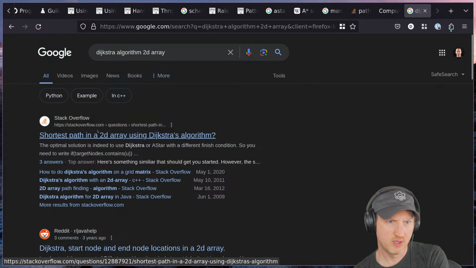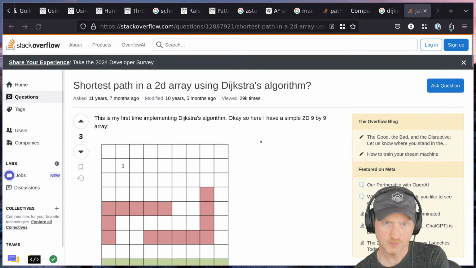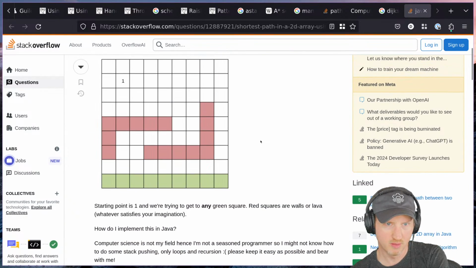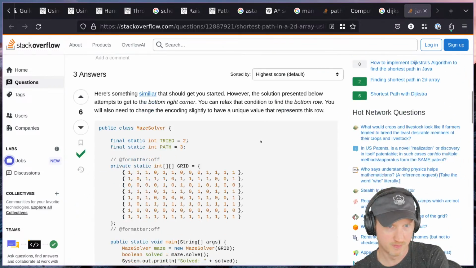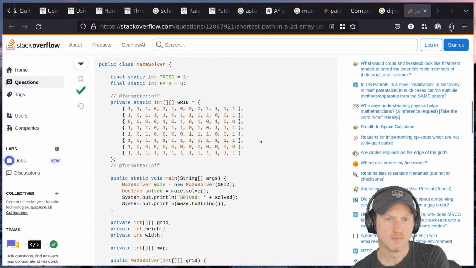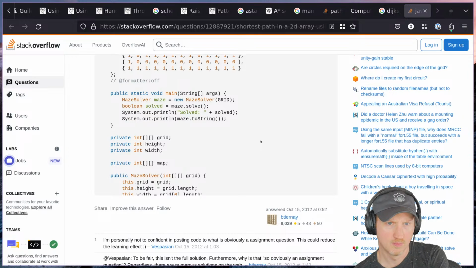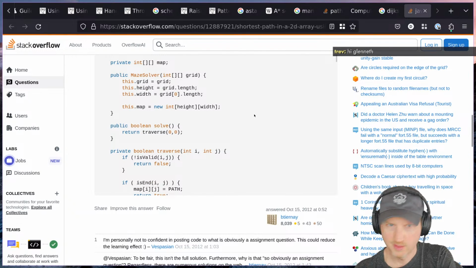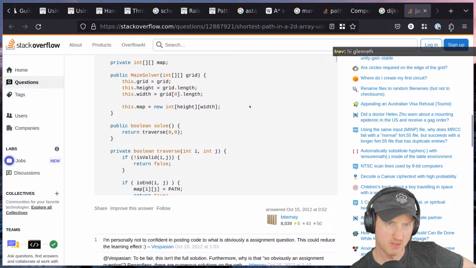Shortest path in a 2D array using Dijkstra's algorithm. Someone is doing their homework on Stack Overflow. Yeah, you know, I don't think I can write classes in scheme, so I can't copy and paste this code, can I?